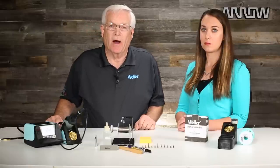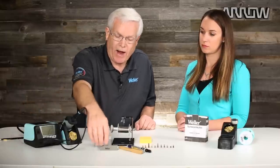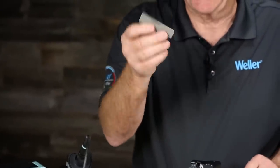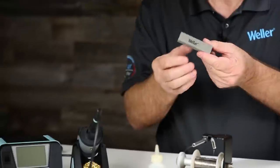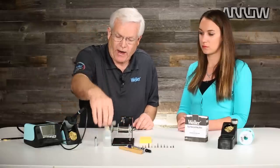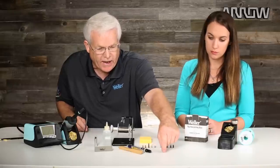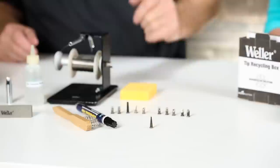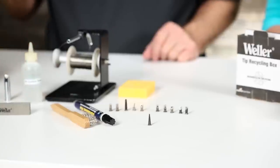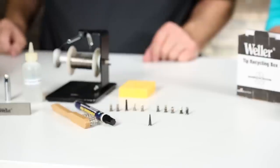So when you get a tip that gets oxidized, you need to turn the station off and then grab a polishing bar. It's a simple little product — kind of a pumice-type bar — and you actually do this when the soldering tip is cold. Here is an oxidized tip. You can see how it is oxidized at the very end. The solder will ball up at the very end where heat transfer takes place and completely fall off the soldering tip.